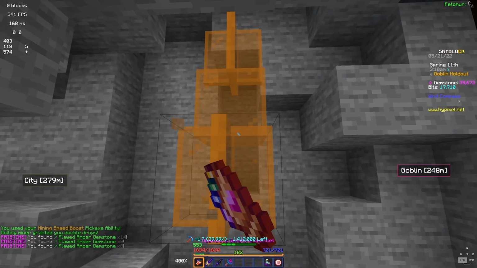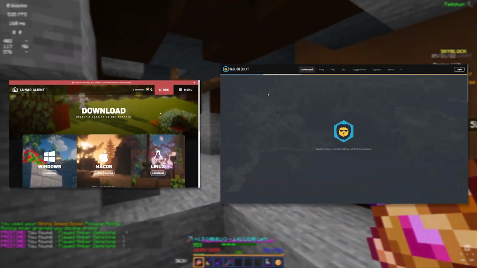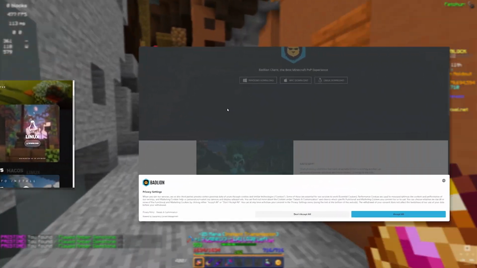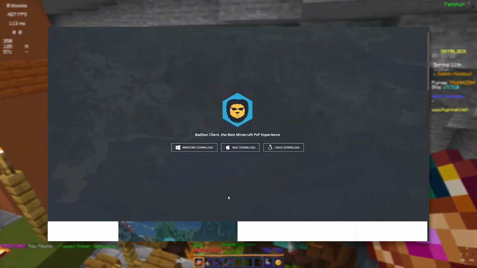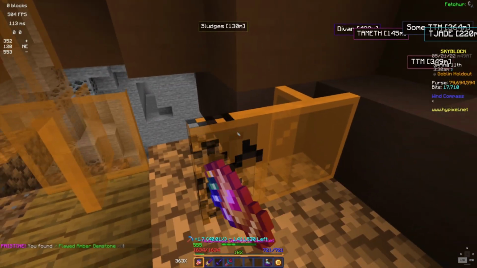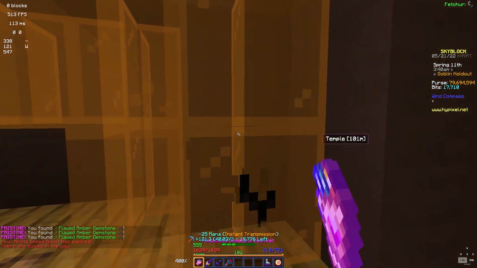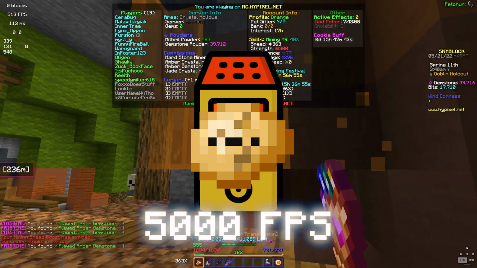To get a waypoint mod, you can either download Loner Client, I'm actually using that, or Bad Lion Client, in which I heard there is also a mini-map which shows you the 4 quadrants of the Crystal Hollows that can be helpful. There are surely other clients that give you a waypoint mod, but these two are the best, and also if you have a potato PC, they will help you with your FPS issues.